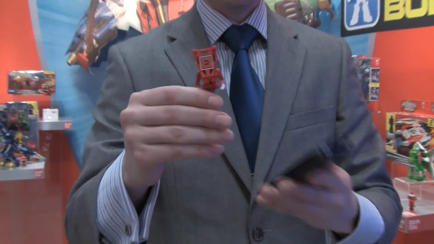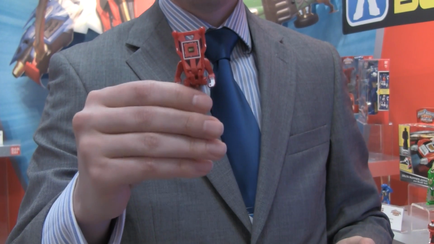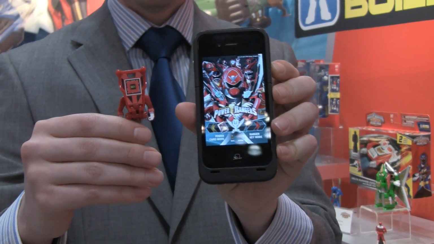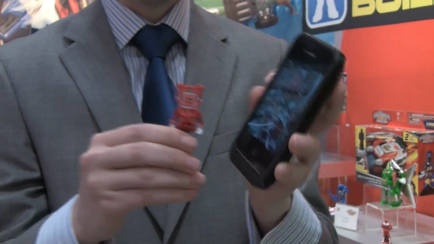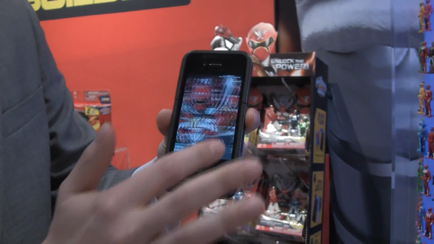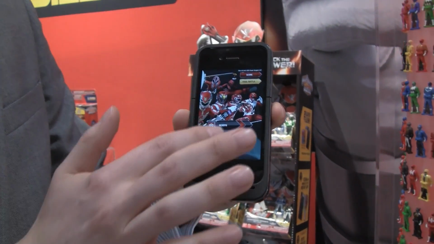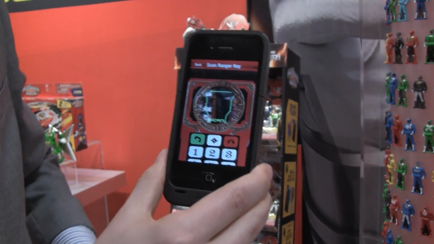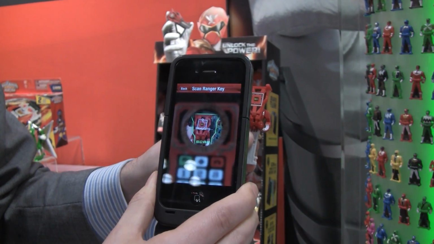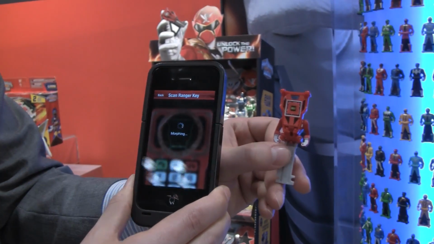So when you flip the key, on the back of that key is a special barcode, and that barcode can be scanned with the Power Ranger scanner app, okay? And we're going to show you how that quickly works. So say if I just purchase this key and I want to play a game as this Ranger, I'll activate my Ranger app. I'll say, let me scan this new Ranger key that I have. It'll activate the smart device's camera, and it will scan and recognize that barcode.